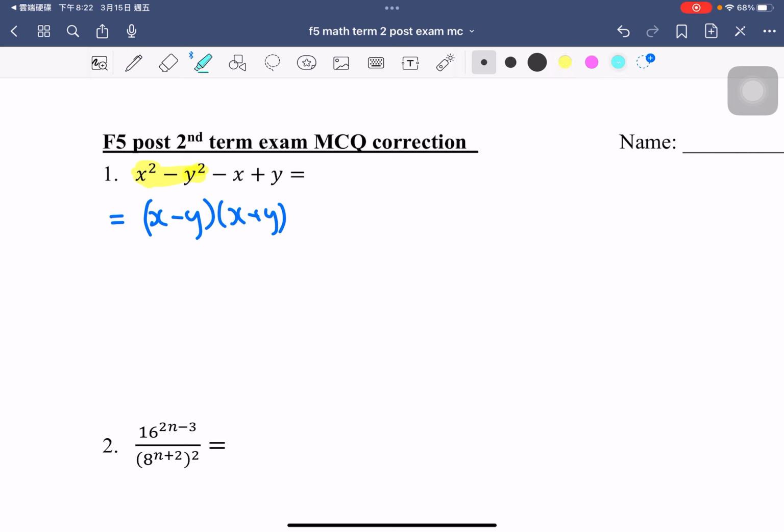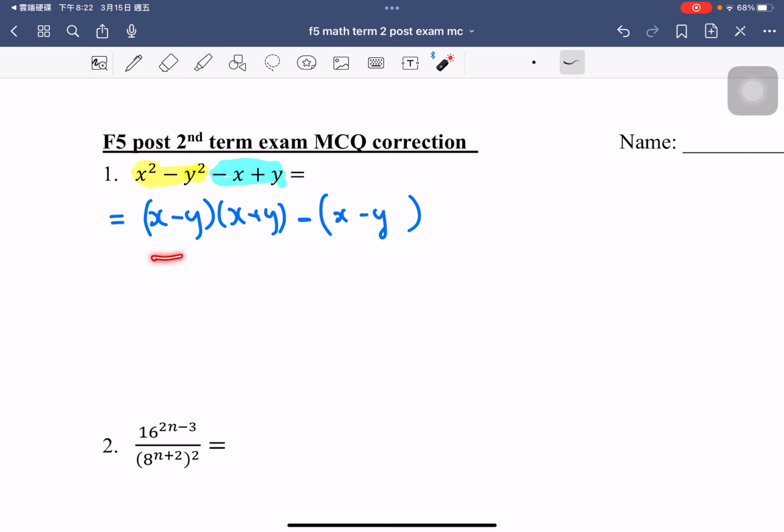And then for the right part, we can take out our negative. When you take out the negative, we write the negative here. After you take out the negative, you give it a bracket, isn't it? So you can put the x and the y. But remember, as you take out the negative, you need to change the middle sign to be negative as well. So we have x minus y as well.